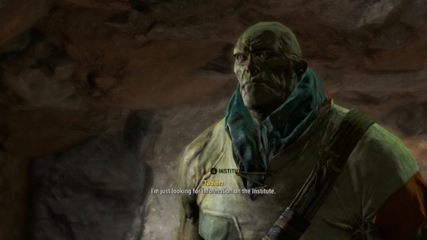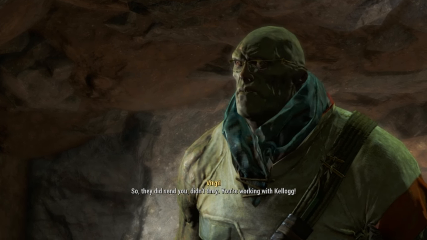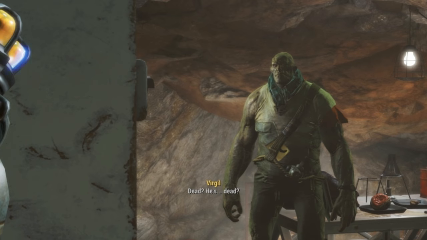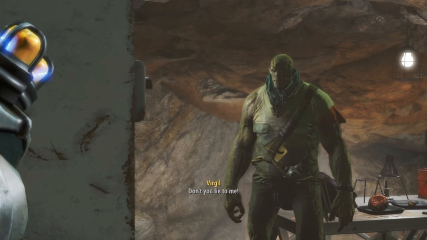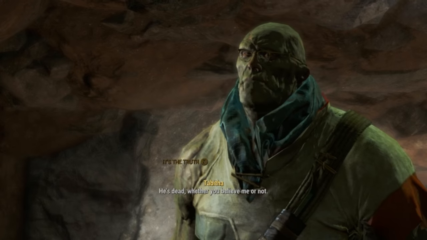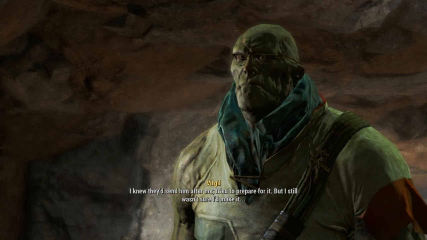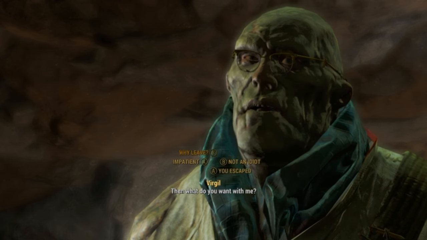I'm just looking for the Institute. So, they did send you, didn't they? Kellogg's been taken care of. Dead. He's dead. Don't you lie to me. He's dead. Kellogg was ruthless. I knew they'd send him after me. Then what do you want?